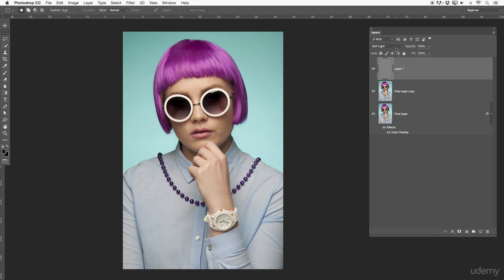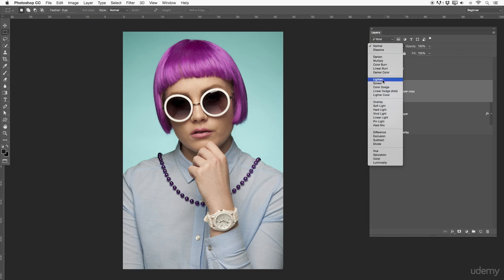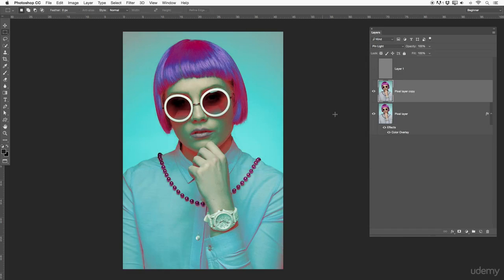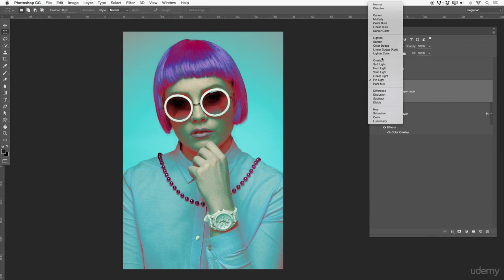So blending options are all about changing different layers that are on top of each other to a different effect. Like with the previous one, our pixel layer copy, if we change this to pin light, it will change. The same goes for every other layer. So blending options, not too hard to understand. Play a little bit around with this, try different effects, and you'll see in tutorials, people use these blending options almost all the time.